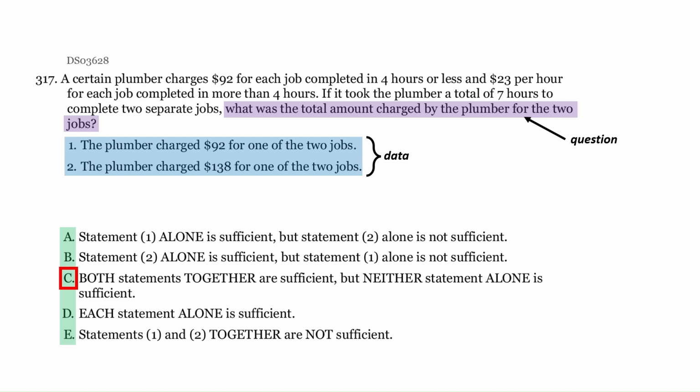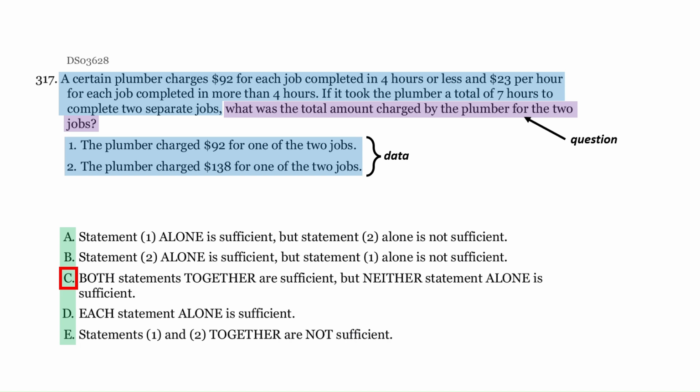However, the correct choice isn't C, and there are a few clues. First of all, know that the GMAT is trying to trick you, so any answer that seems obvious could be a trap. Second, notice how we didn't use the information given to us at the beginning of the problem about how the plumber calculates the charge or that the two jobs took 7 hours in total. Let's slow down and investigate the problem step by step.